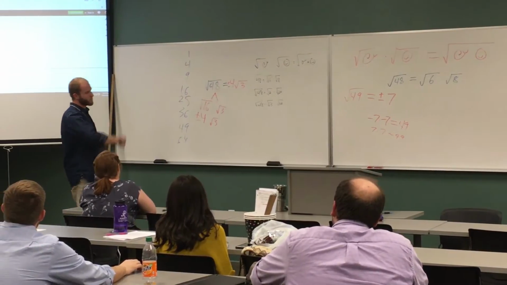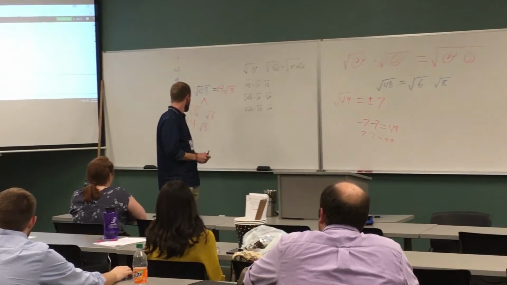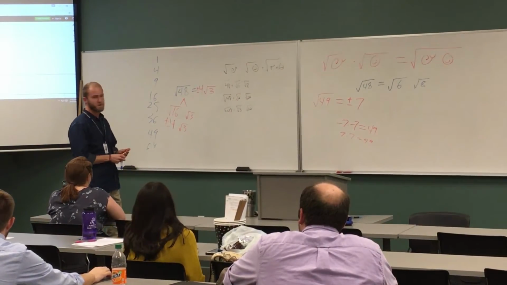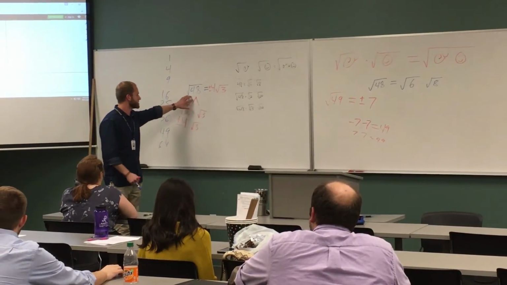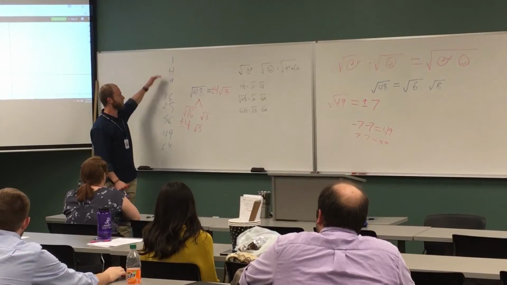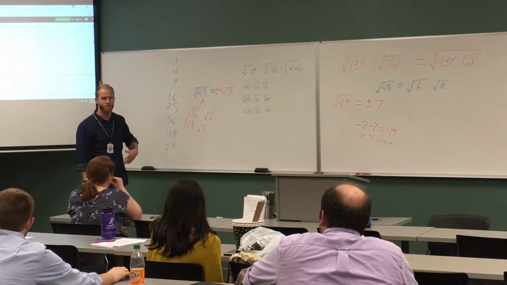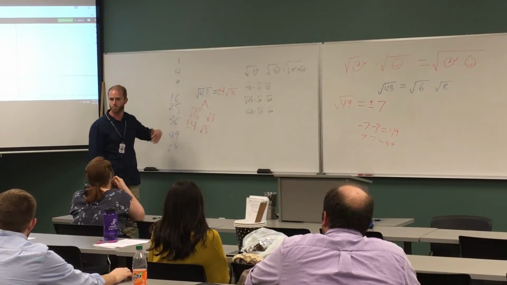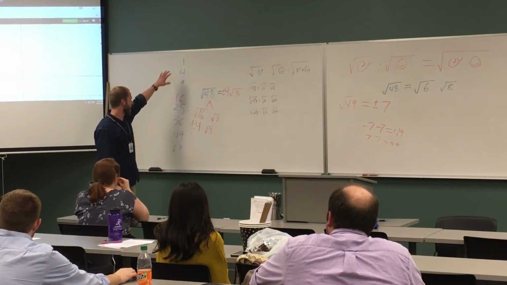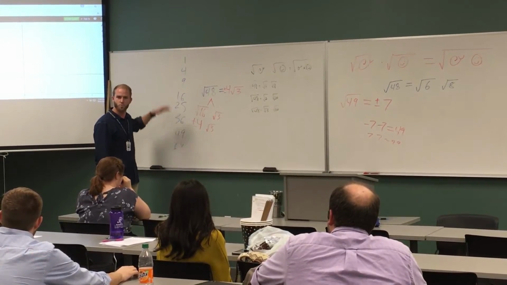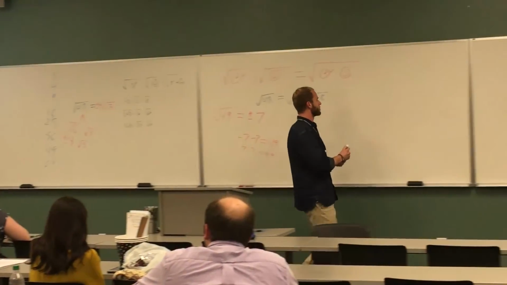Say we have some other number, we could do plenty of examples that look exactly the same. But maybe this wasn't so easy. So maybe there's one way of saying, how can we simplify this down? Well, we can use one of these perfect squares. Whether it's maybe square root of 42, say, which one of these perfect squares will go into 42, and so on and so forth. But maybe if we didn't have this list or couldn't remember what our perfect squares were, there's another way of doing it. So once again, let's just stay with square root of 48.